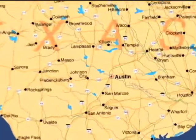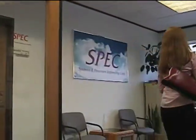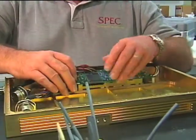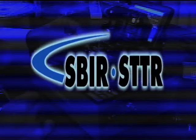Since 1986, a small firm in Austin, Texas, called Systems and Processes Engineering Corporation, or SPEC, has been developing these tiny sensing technologies for many different applications. Over the years, SPEC has grown into other technology areas as well, and early in its history, the firm began a partnership with NASA through the Small Business Innovation Research, or SBIR program.